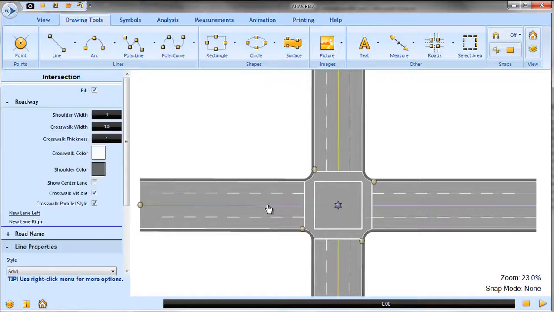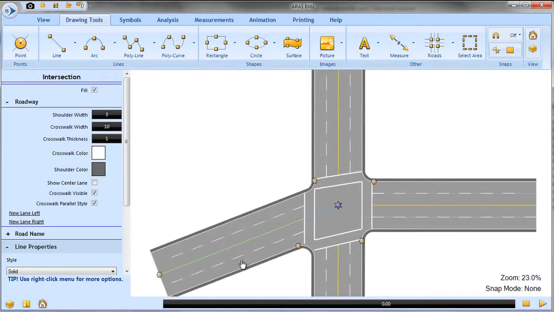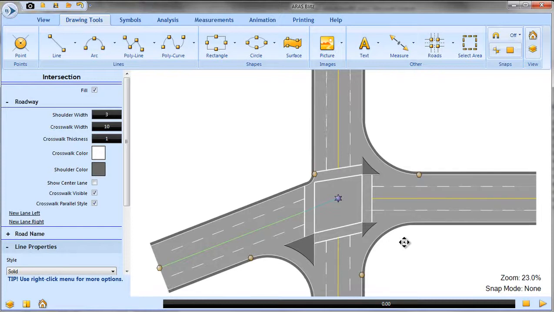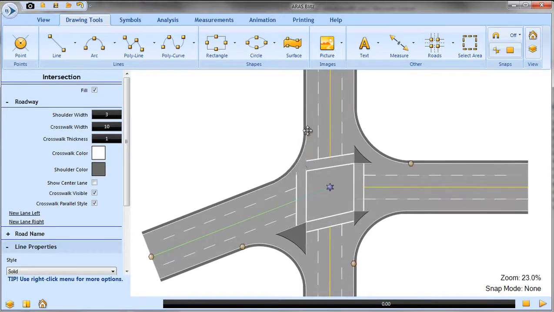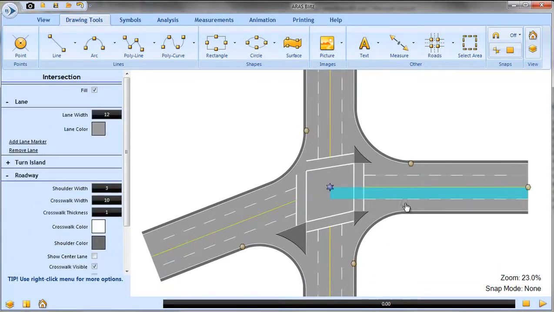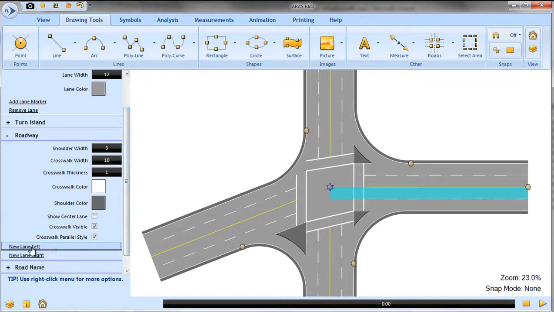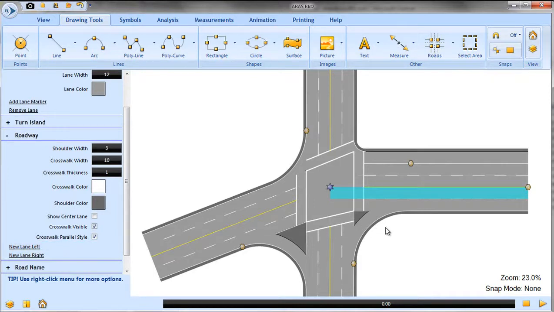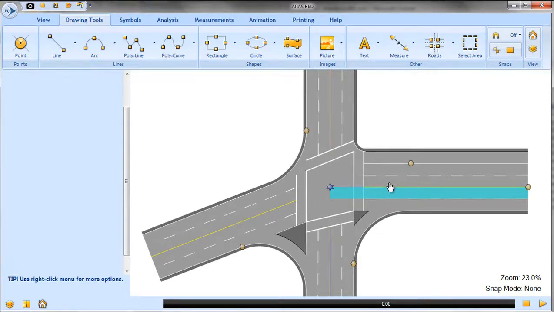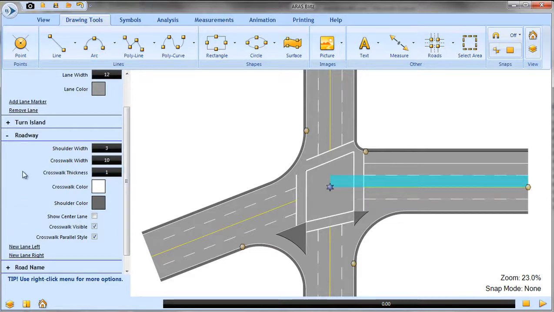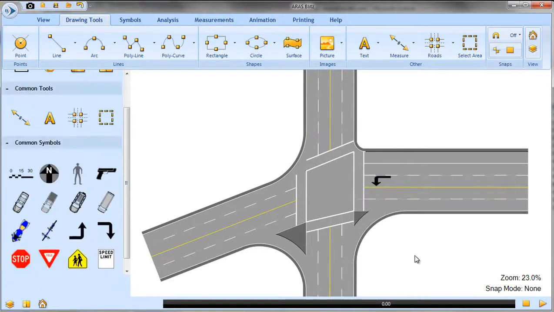This is the tool here that allows you to quickly make an intersection and change the configuration of the intersection. There's a lot of tools in here that are automatic that allow you to get this done really quite quickly. So we can click in a lane and then add another lane, left or right, of that intersection. You can add in lane markers, that sort of thing. So we're not going to spend a lot of time in the scene. We'll get right down to animation.